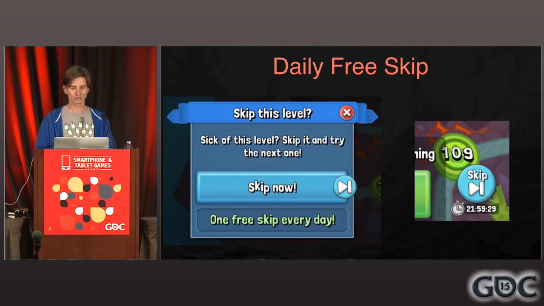One of the first tests we tried was this idea of a daily free skip. Really simple, nothing to it. This is like a 2-hour job to get this thing done. People quit when they get stuck, so let's just let them skip a level. And then once they skip a level, we just have technically a 22-hour timer counting down until they can do it again. So if they then burn through a whole bunch of the game and get stuck again and really can't get past it, they can just come back the next day and skip. We'll just let them progress by re-engaging in the game.